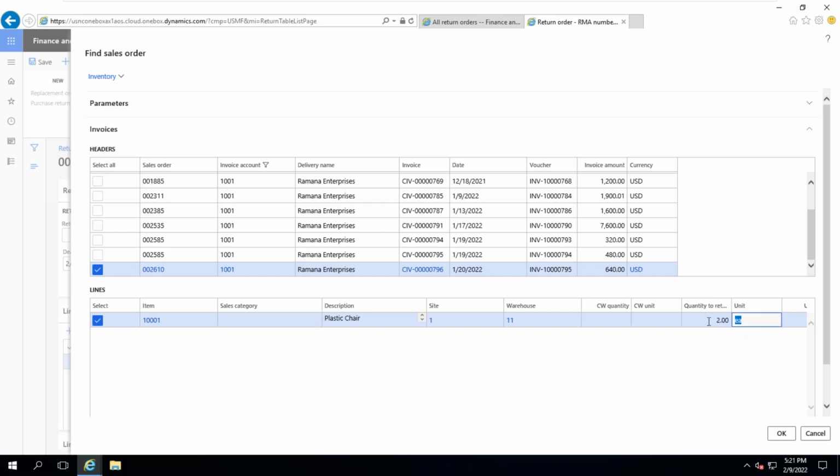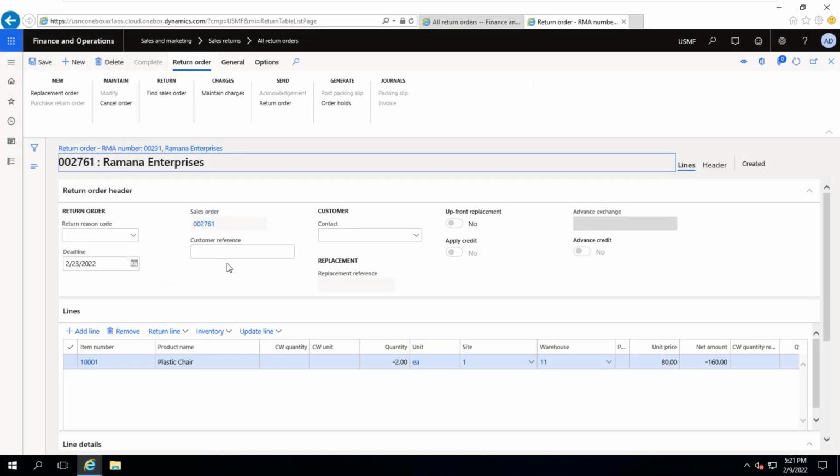Here 8 quantity is available. While doing a return order, suppose you did the process, we have clicked on return for 2 quantity. Next time, suppose the customer is returning once again, then you can select the same sales order and it will allow you up to 6 only, because in total I sold 8 quantity to the customer, and 2 were already returned.